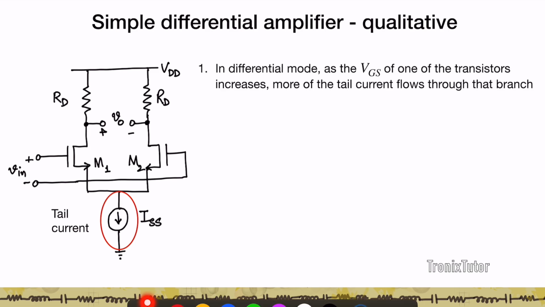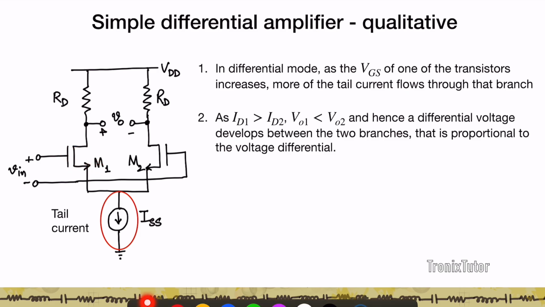Now, when you think about the same circuit operating in differential mode, it means that one particular transistor has a slightly different gate-to-source voltage than the other transistor, which therefore means that the current, instead of dividing equally across the arms, is going to divide unequally based on this difference in voltage. So the higher the gate voltage, the more current is going to flow from that branch. The sum of the currents in both the branches is the same, tied by the tail current. So when the current in one branch increases, the current in the other branch is automatically going to decrease.